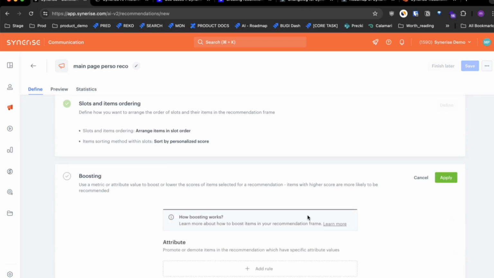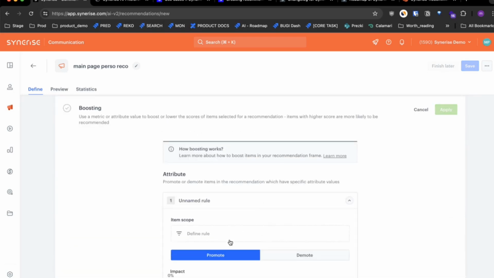Then there are some other options like boosting. You can promote products from some brand, but this is a probabilistic way of promoting.